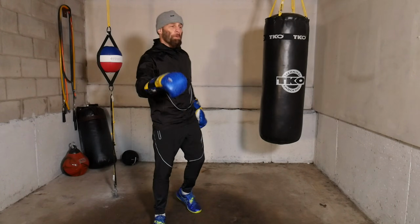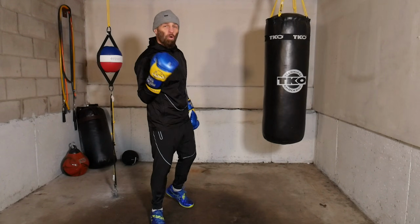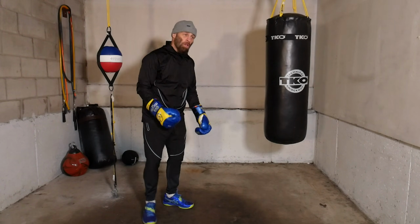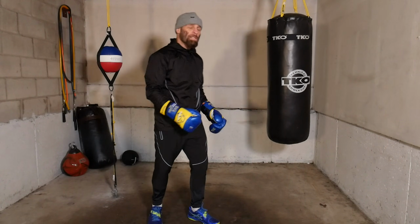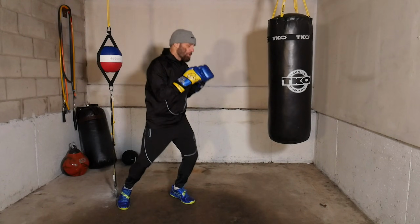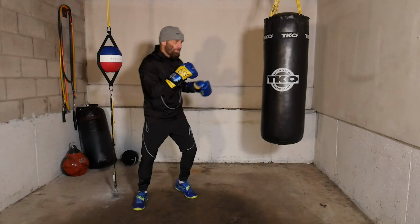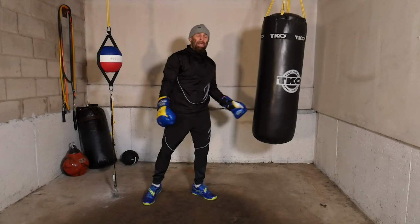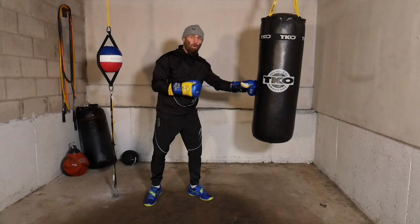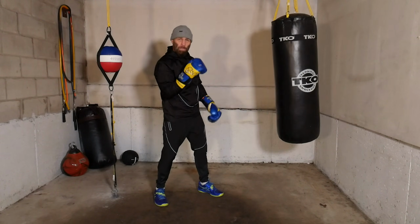All right, round 4 builds on 1-3, but has a different element. You're gonna start all combinations with the right hand first. You're gonna go right, left, right. This is a little bit more power. This is a little bit of a different situation. You could start nice and simple here. 2-1-2, okay? So we've taken out the jabs. You don't always want to be predictable, always leading with the jab. And also from a technical point of view, you could focus on here. Right, left, right. Working that rotation of the body, really focusing on that.